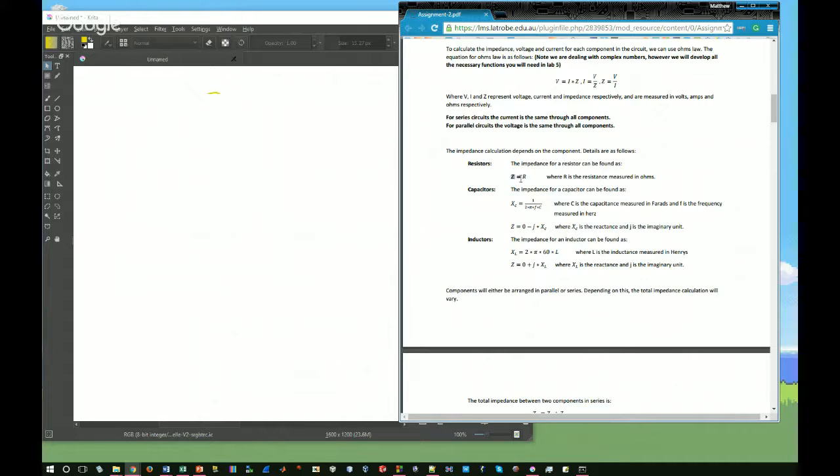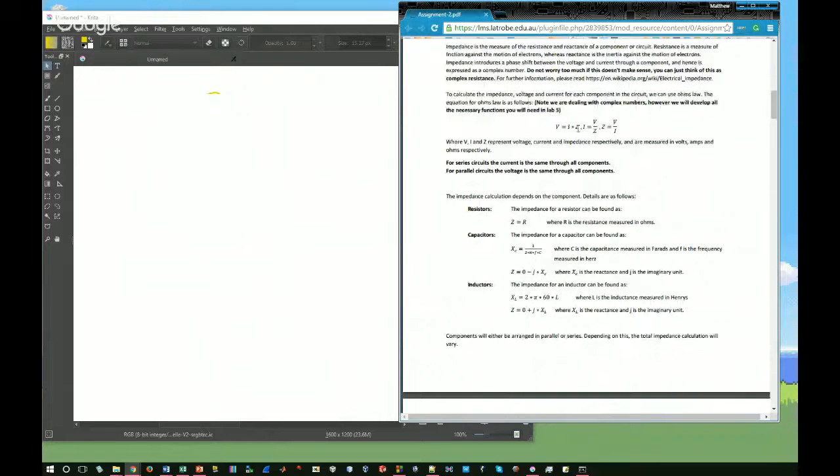All right. So the resistance here for a resistor, its impedance, its complex resistance, is the same as its resistance. For a capacitor, we need to calculate the reactance to get its complex impedance. So this is complex numbers, and this is something we'll do in the next lab. We'll show you how to calculate all this, and you'll create the functions so you don't have to work this out manually. And inductors, very similar.